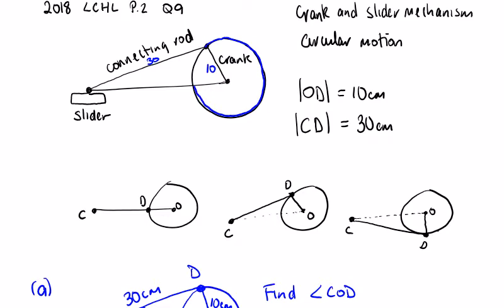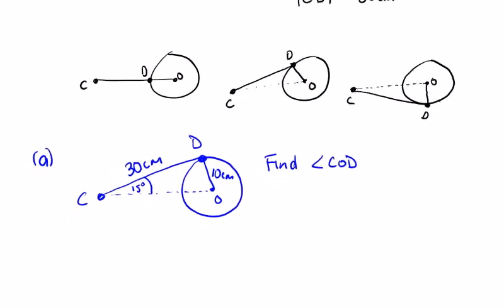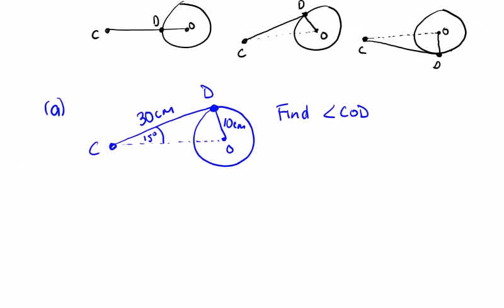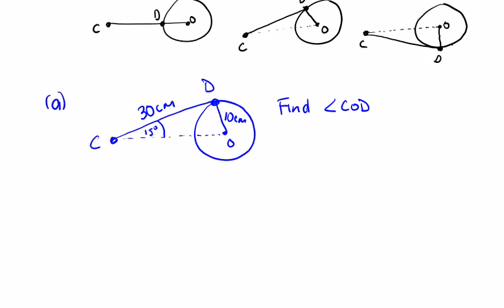So we're given 3 different diagrams, and then a 4th and 5th diagram, and we're told to find the angle COD. Well, this is just a triangle where we have some pieces of information. So put the pieces of information onto the triangle. We have 15 degrees. We have the side opposite, which is 10. We have 30, and COD is this angle in here. So we're looking for, let's call it X. You can see we have sides and the angles opposite, so this is the sine rule.